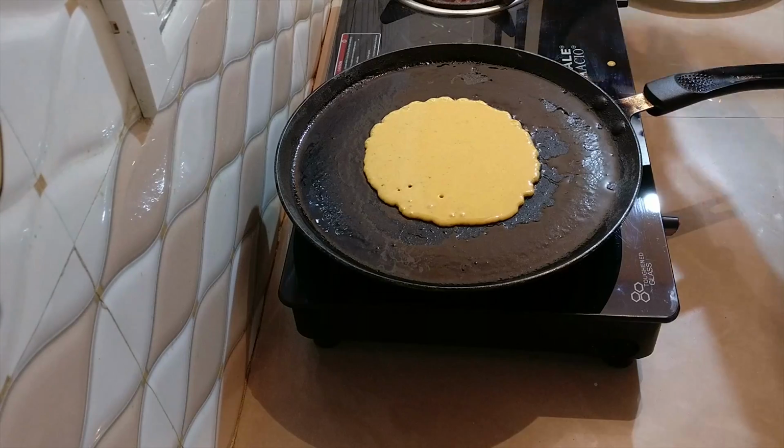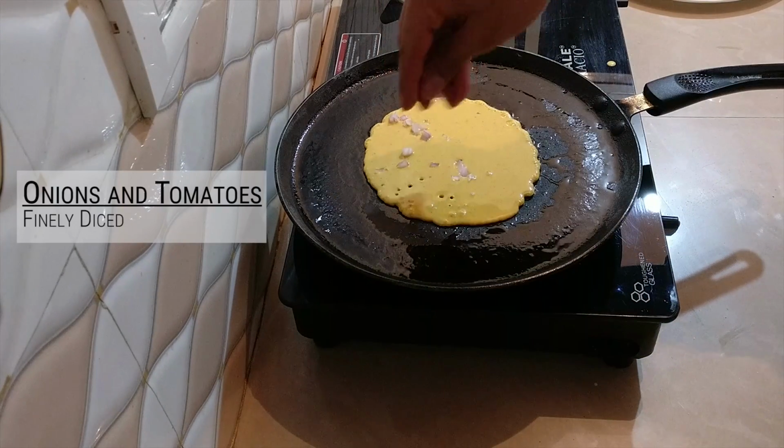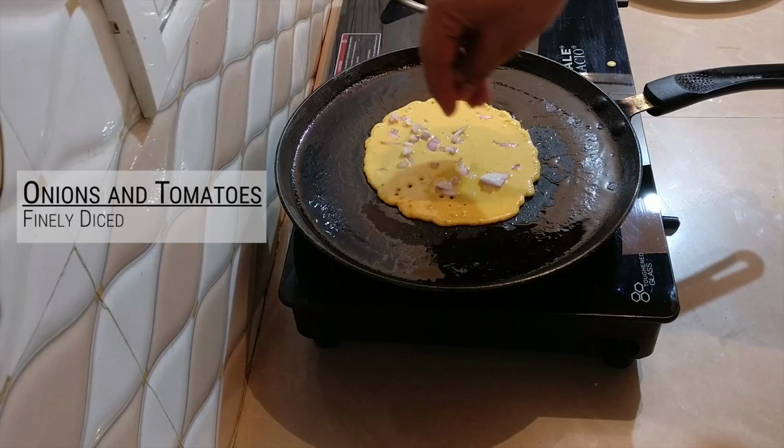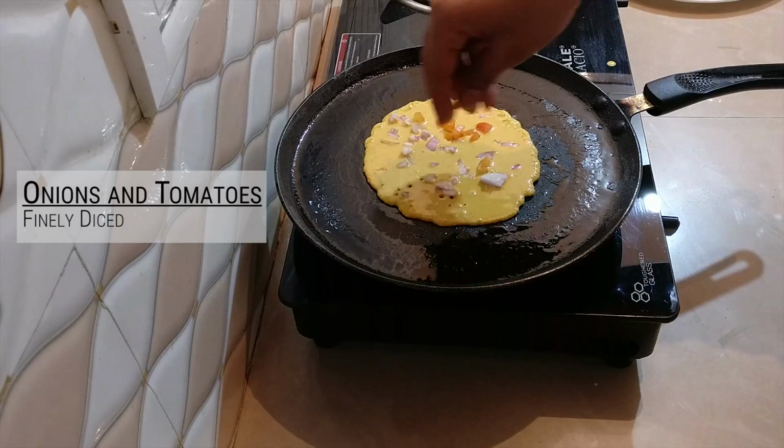Awesome. And now as soon as you pour this in, take a little bit of onion, sprinkle it on top. Just do it when the top surface is wet. If you let it dry, then these will not stick to your pancake.